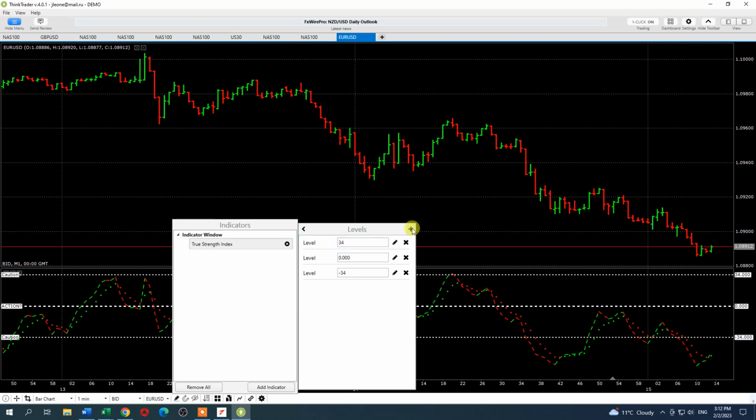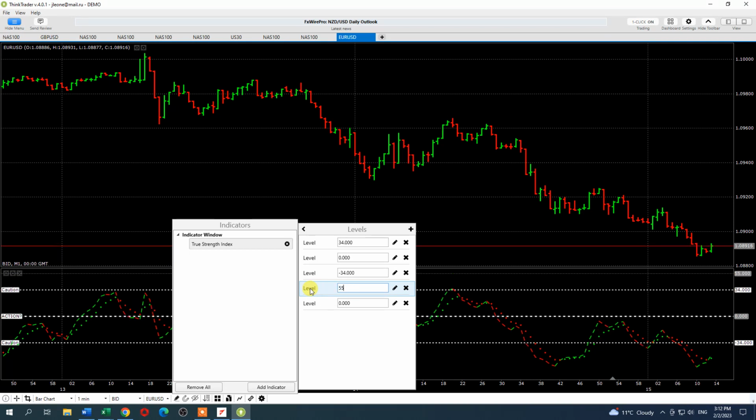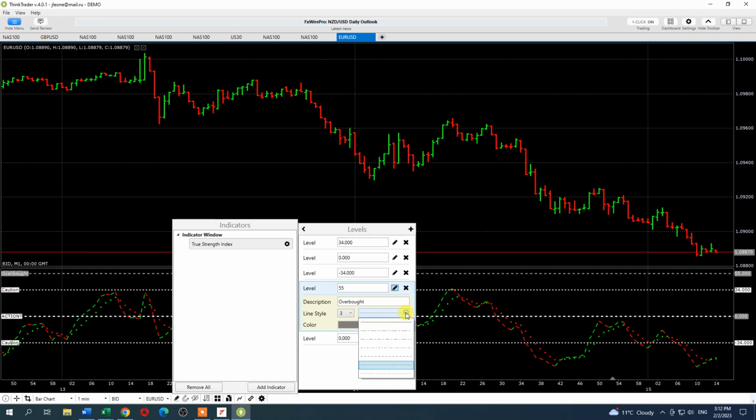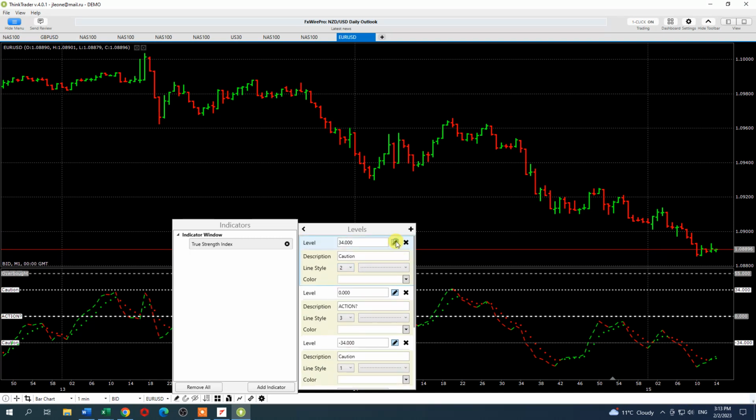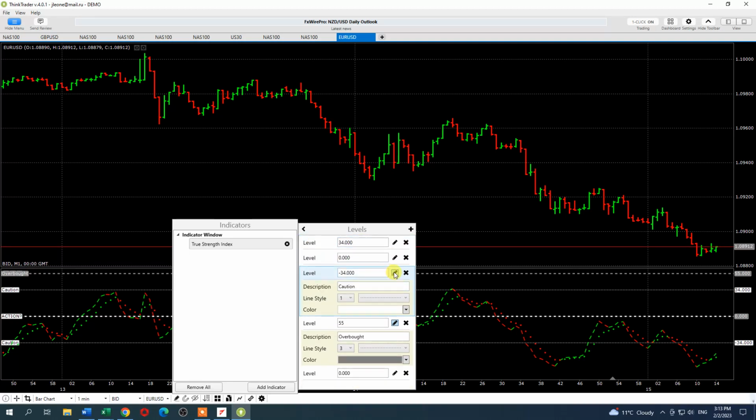But I want 2 more levels. I've got 2 more, they've come up as zeros. I want a 55, and I want that one to say OVERBOUGHT. And I want the level to be a lot thicker, like the middle one, and a lot cleaner. I could make the 34s 1, and in fact, you know what? I'm going to faff on you because I've already done it. I'm going to make them 1 for thickness here. Not you, this one, 34, 1 for thickness, because I don't want them to be too ridiculous. There you go, close that 34, close the action, close that 34.